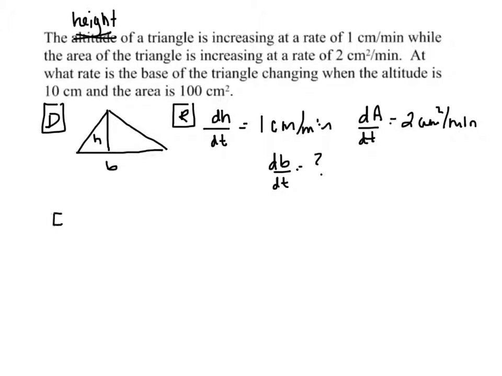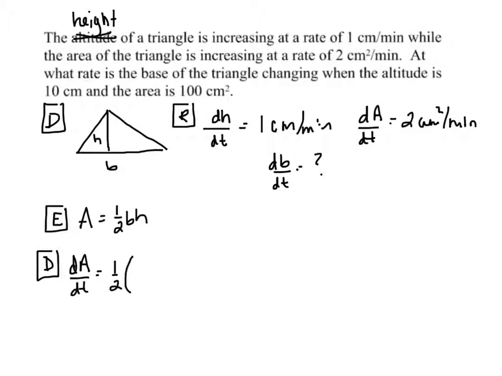So equation, we got to use the area, half base times height. Now, as I go to do the derivative, of course, derivative of A is dA dt, that's not a big deal. But over here, base times height, they are both changing quantities. We were told how the height is changing, and we're wondering how the base is changing. Because of that, I need to use product rule. I'm going to do that in parentheses here. First, multiplied by derivative of the second, plus second, multiplied by derivative of the first. Like that. Okay, let's start substituting in everything we know, solving for what we don't.